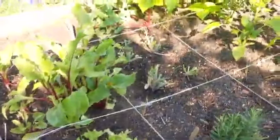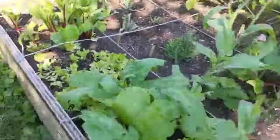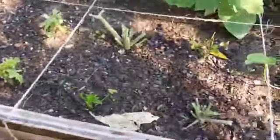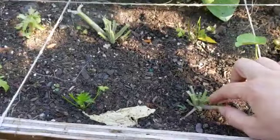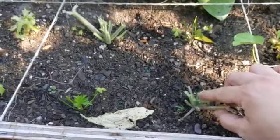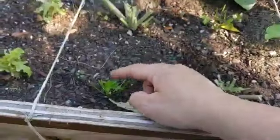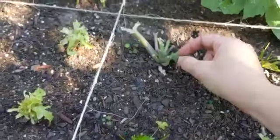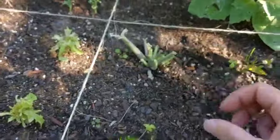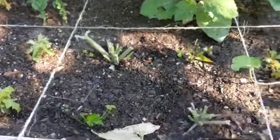He did, however, love the kale, the frilly kale, and of course the frilly kale was still tasting great. And he ate all of it. So there's a tiny leaf on that one. That one probably will still grow. Cilantro, oh, I hope he didn't kill it. This one looks okay. Oh, there is a tiny leaf there. Looks like that one will be okay too. So I should still be able to get some kale as it grows.